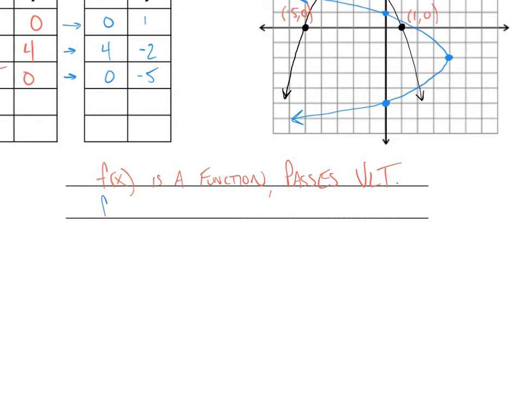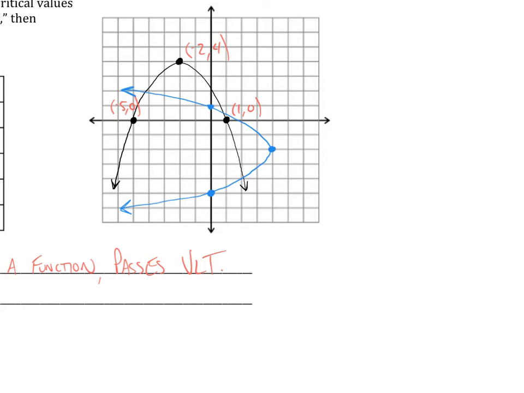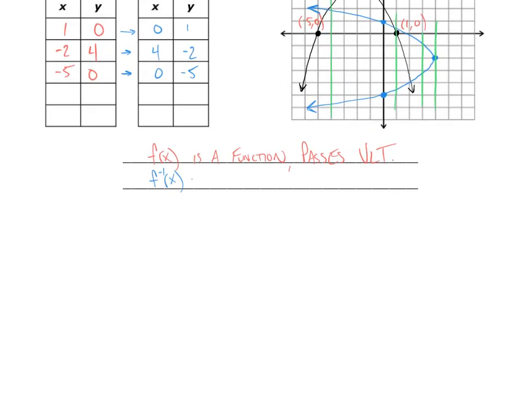And what about f inverse of x? Well, let's take a look. If I were to do the vertical line test here, I'm good there. I just hit it once. But everywhere else that I draw a vertical line, there's 1 time I hit it, 2 times. 1 time, 2 times. Once, twice, right? It's failing the vertical line test, not just 1 time, but over and over again. So I'm going to say f inverse of x is not a function because it fails the vertical line test.